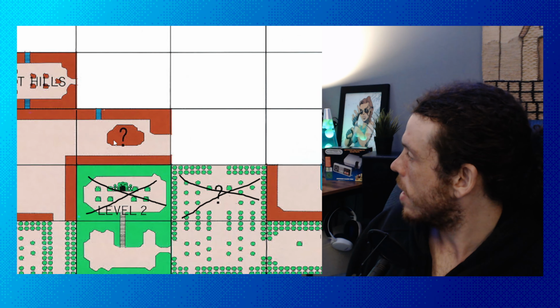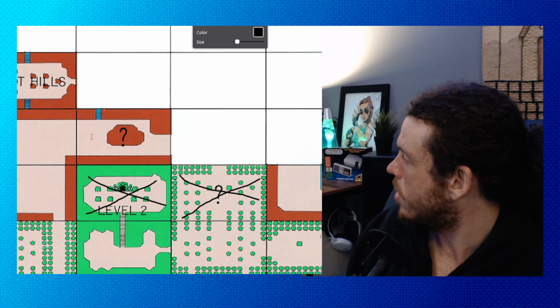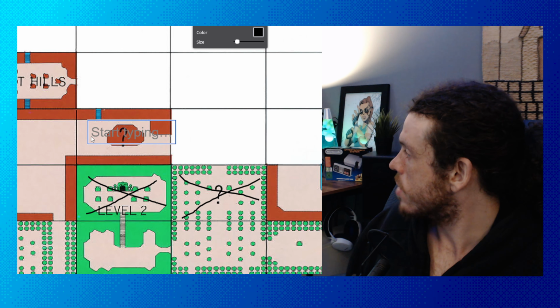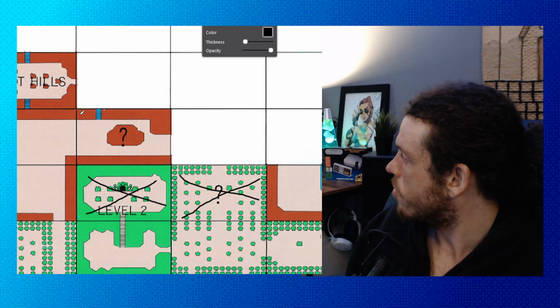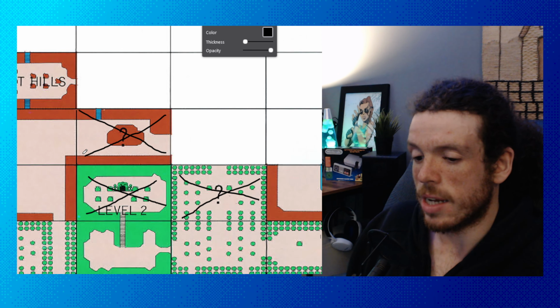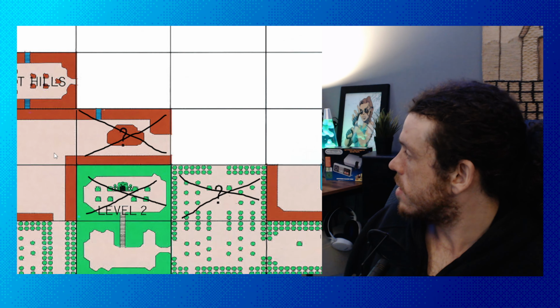I must mark this area off because we actually found a man in here, didn't we? Was it another shop or did he give us something? But I'll mark it off with an X. We looked at that. We found the cave. I think maybe he gave us a note. That's a possibility.